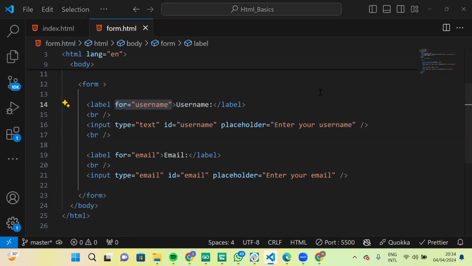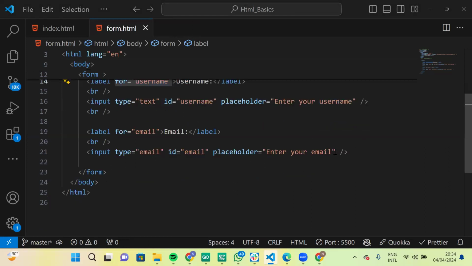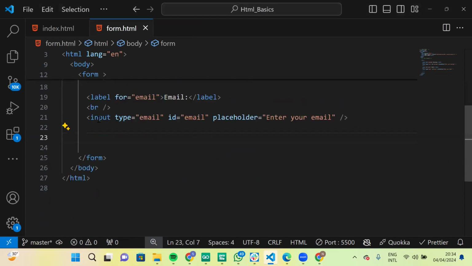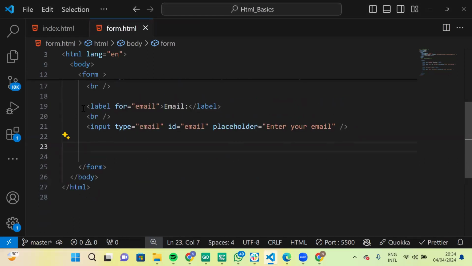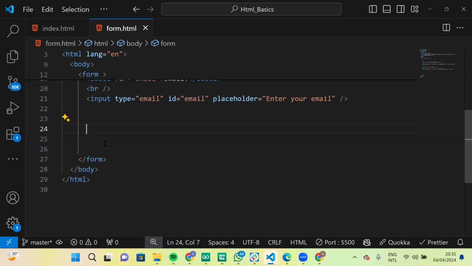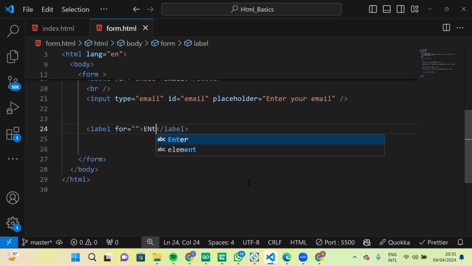So from there now, we can move on to another. I can see someone mentioning password in the chat box, so let's do password. I'll create a new one now. I'll not duplicate it, so that if you are feeling lost, you can go out and put it together. Don't forget, the first thing you can do is to start with your label. Inside this label, you can say enter your password, or you can say password.